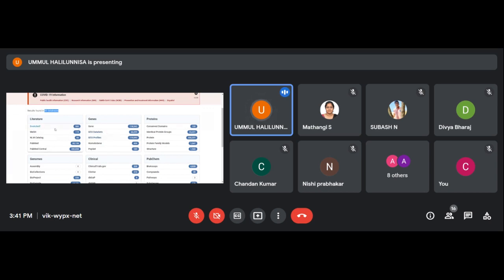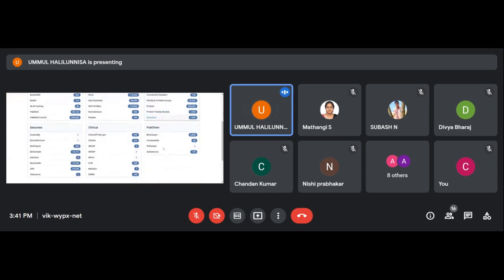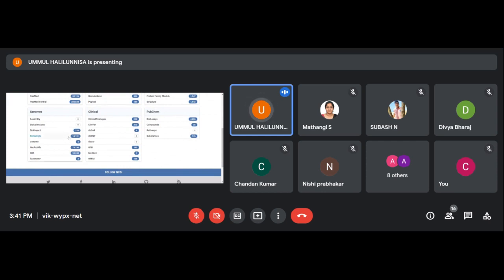available in various things like literature, genes, and proteins. In protein alone, it has 5,46,321 proteins, similar kinds of proteins. Those things we can see here, and it does not have any SNPs or dbSNP values, and dbVar variants also do not have any data. And there are no pathways for this trypsin protein.